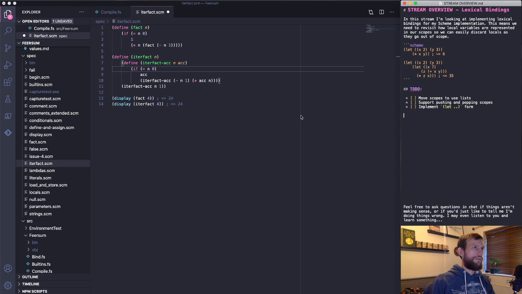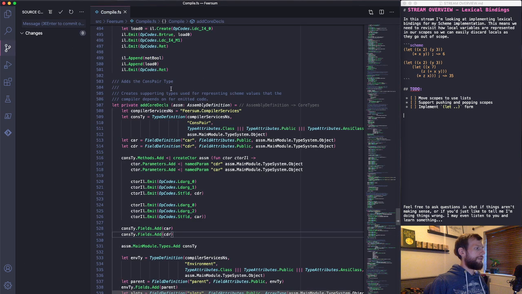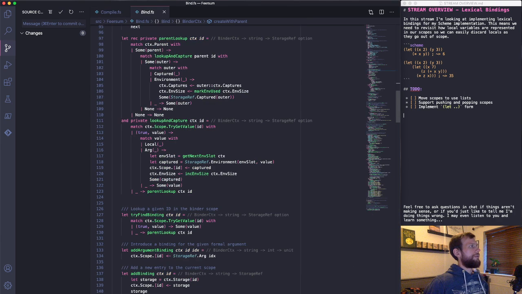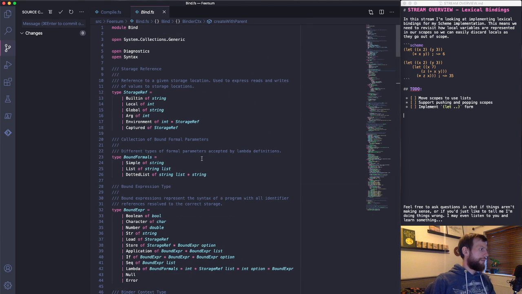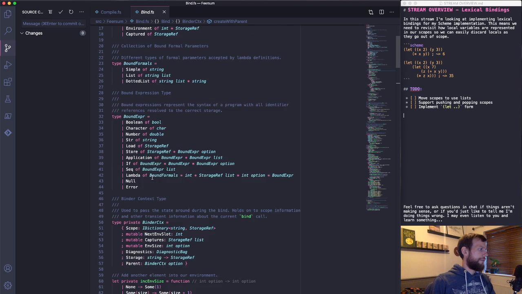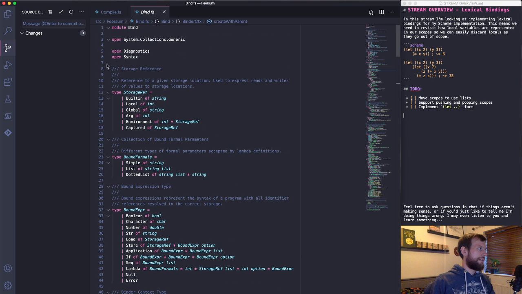So where I'm going to start today with this is actually over in the binder. In the binder at the moment, we have our storage ref, which is basically the place that a given value has been bound to.